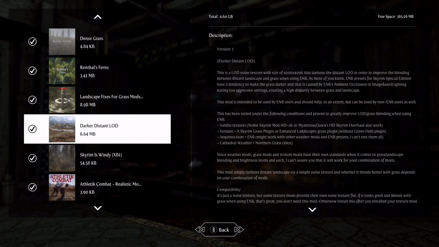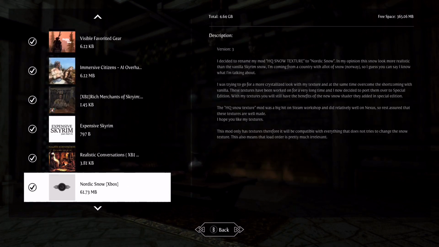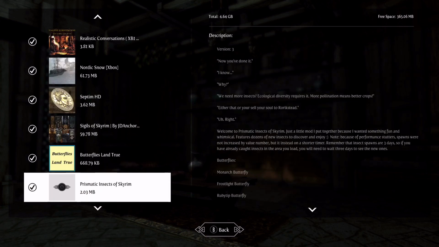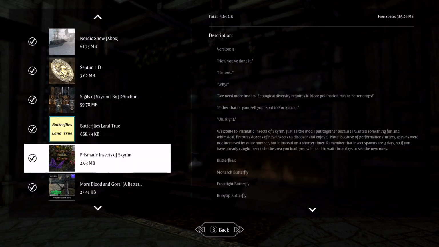There's that darker distant LOD. Nordic Snow I use. There's Sigils of Skyrim, 60 megabytes. Pretty good size for just a banner replacer. If that's important to you, then this is the one I'd suggest.